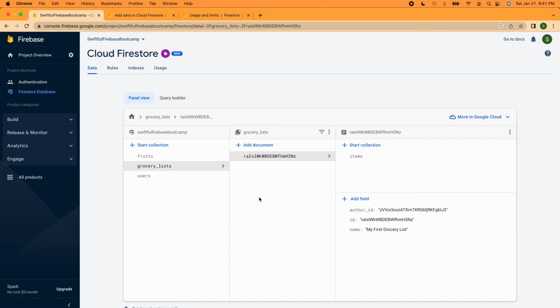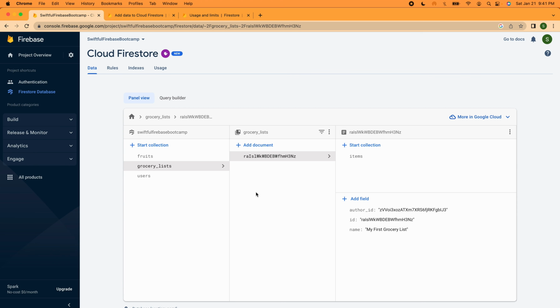So now we would put all of the users' grocery lists into this collection, and then we just query on the author ID. And the benefit this would open us up to is if this was something that was shared among multiple users, right? And many users were accessing maybe the same documents.